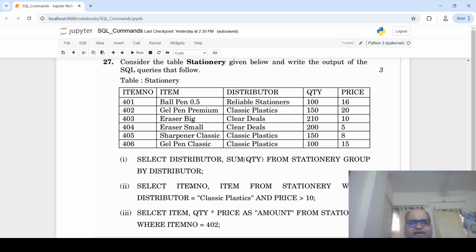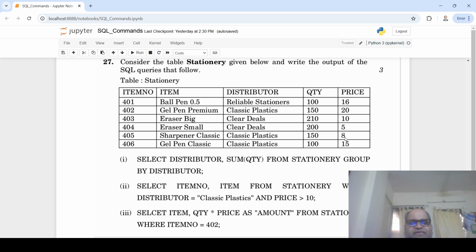It is asking you to select item number and item from stationery where distributor is this and price is greater than 10. So for classic plastic, the first price is 20, which is greater than 10, and the last 2 are 8 and 15. So by selecting price greater than 10, the record with 8 will get rejected.